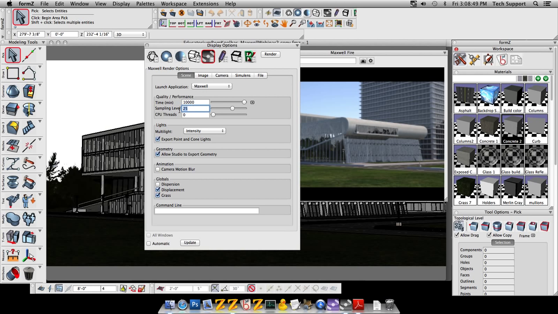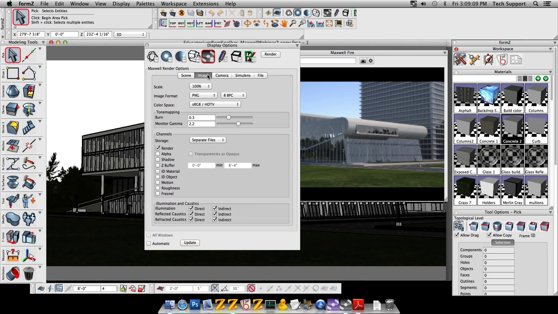It'll actually stop based on a certain level of quality. 25 is a great level to leave alone for a beginner. You can also go ahead and turn on this multi-light intensity because at some point when you start rendering with Maxwell, it's going to be really nice to be able to change the intensities of the light. So that's one that I often will turn on by default myself.